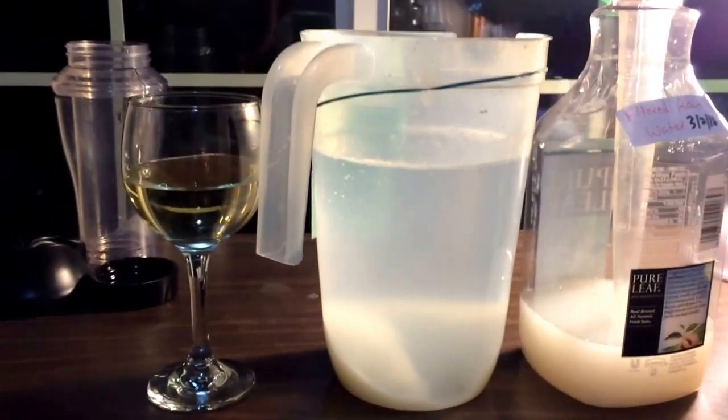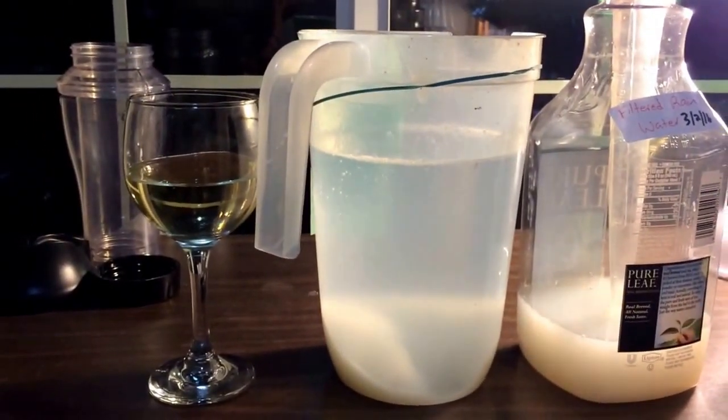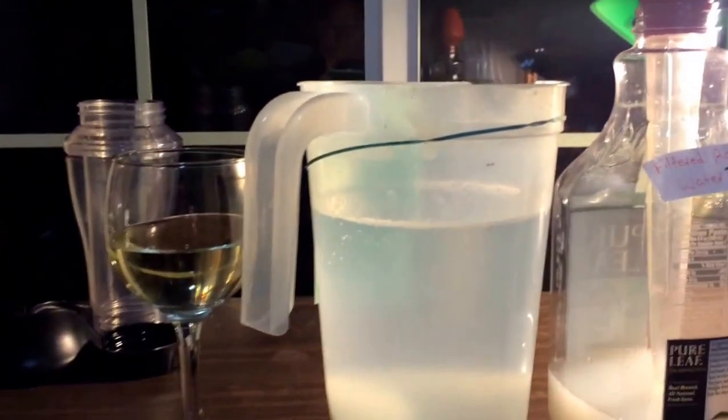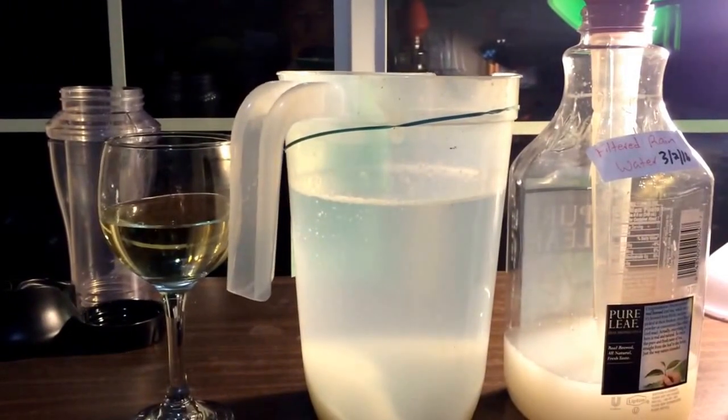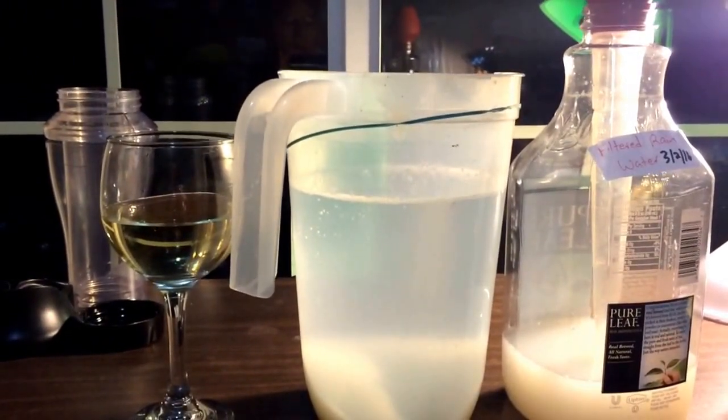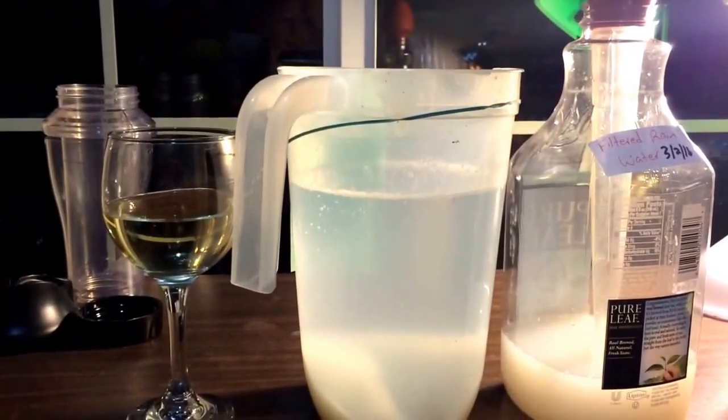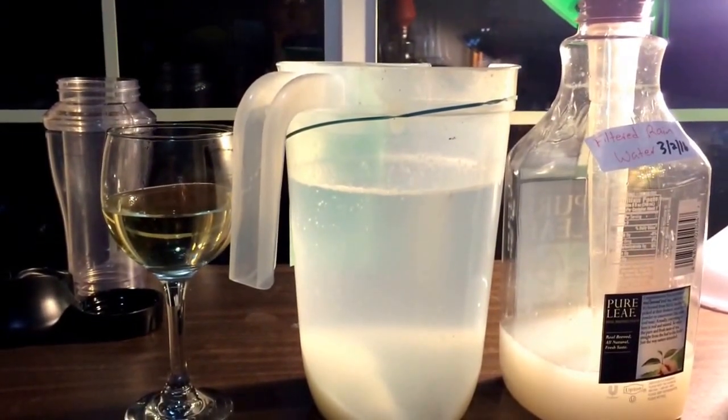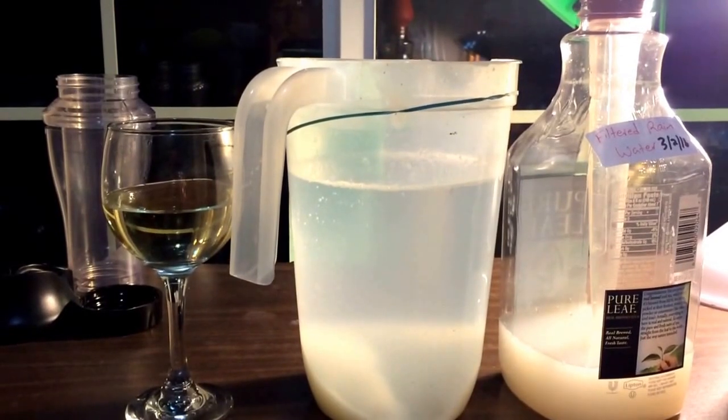The ocean water was collected from Alki Beach, Washington State. The water was clear. You can see all the way through the water, crystal clear, walking in it in the middle of winter.